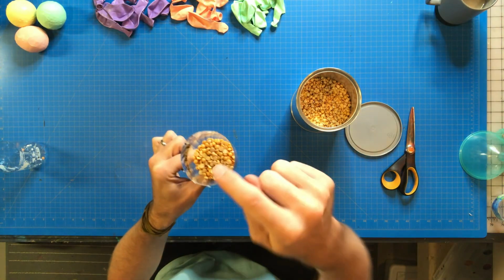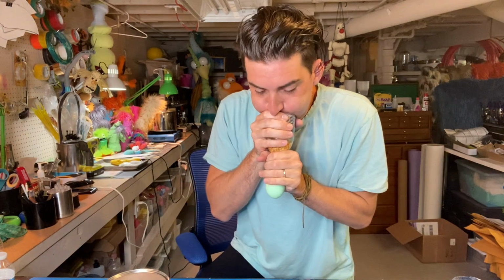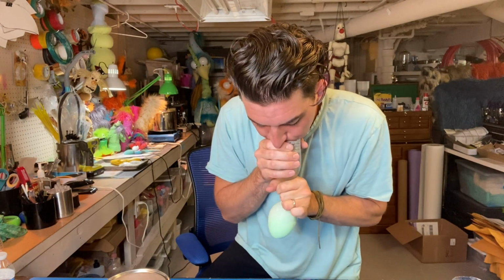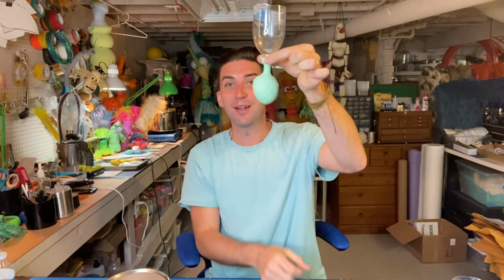So I am now going to put this on my mouth and blow air onto the lentils and push them into the balloon, actually inflating the balloon, allowing more space to let the lentils fall in. And it looks oddly like this. And now I just got more lentils into the balloon. Isn't that bizarre? It kind of works.